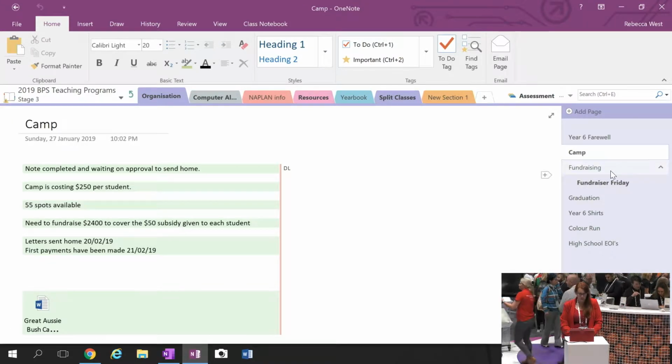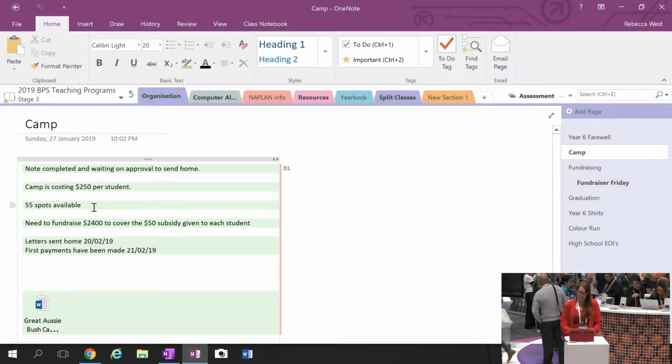Camp, all the organisation he's got on there. We've got 55 spots. That needs to be updated because it's not 55 spots available now. It's 5, unless he's typed that twice by accident. But now that means that the teachers can just jump in there as well and see what the most relevant information is instead of chasing Dean and annoying him and saying, can you check the notes and let me know how many spots are available. All these other things as well.